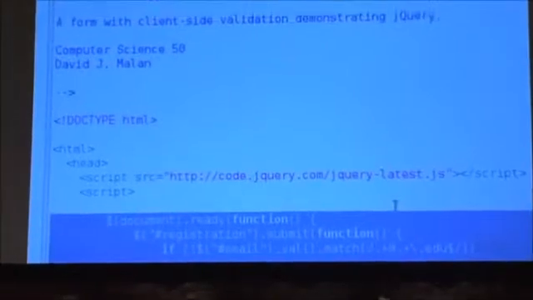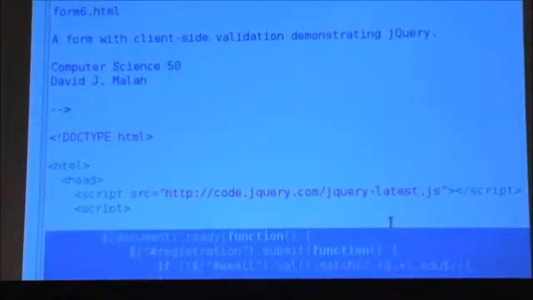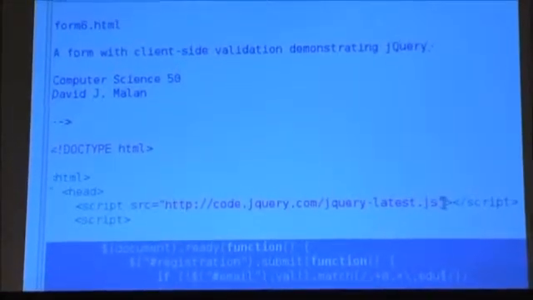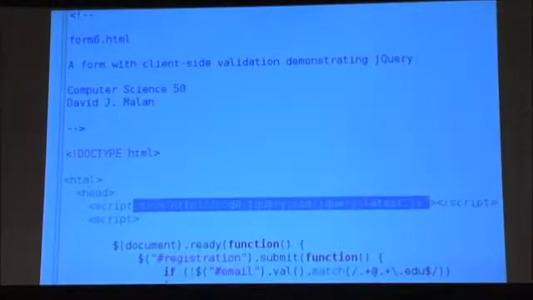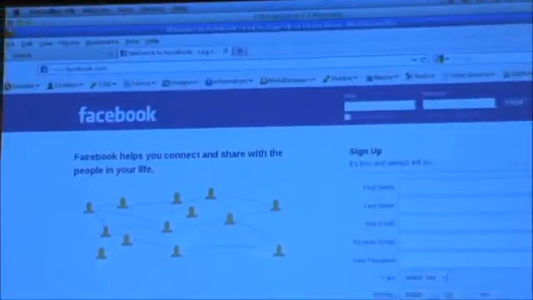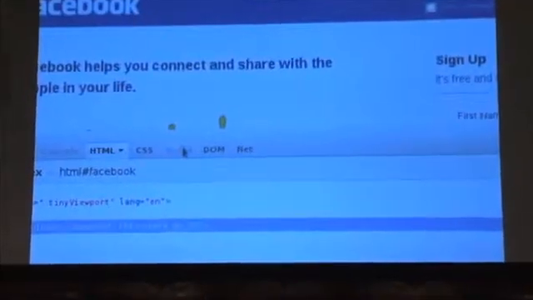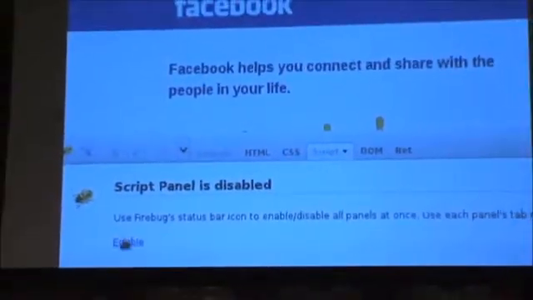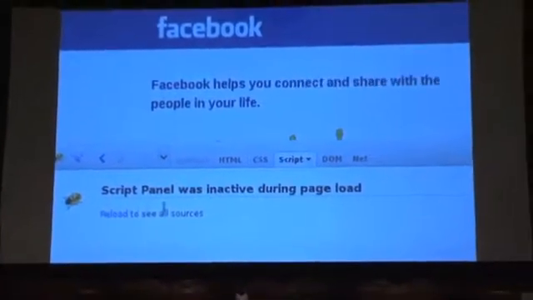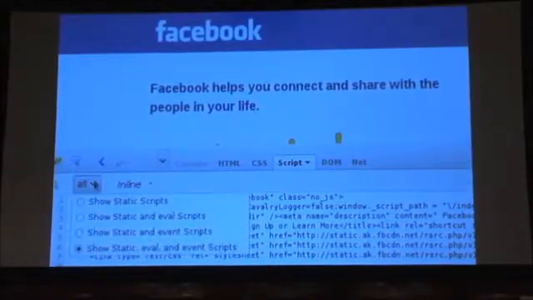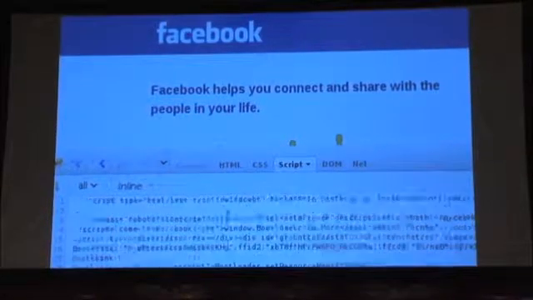I could highlight all this as I've done, click Command X to cut it, paste it into a new file called lecture.js, and then include lecture.js with another script tag with a source attribute like this in order to actually factor out my code entirely. And so indeed, when you go to websites, and we can see this here like facebook.com, and we open up something like Firebug and click this time on its script tag, and you'll have to generally enable these things by default, you'll see all sorts of scripts that have been downloaded in the page.